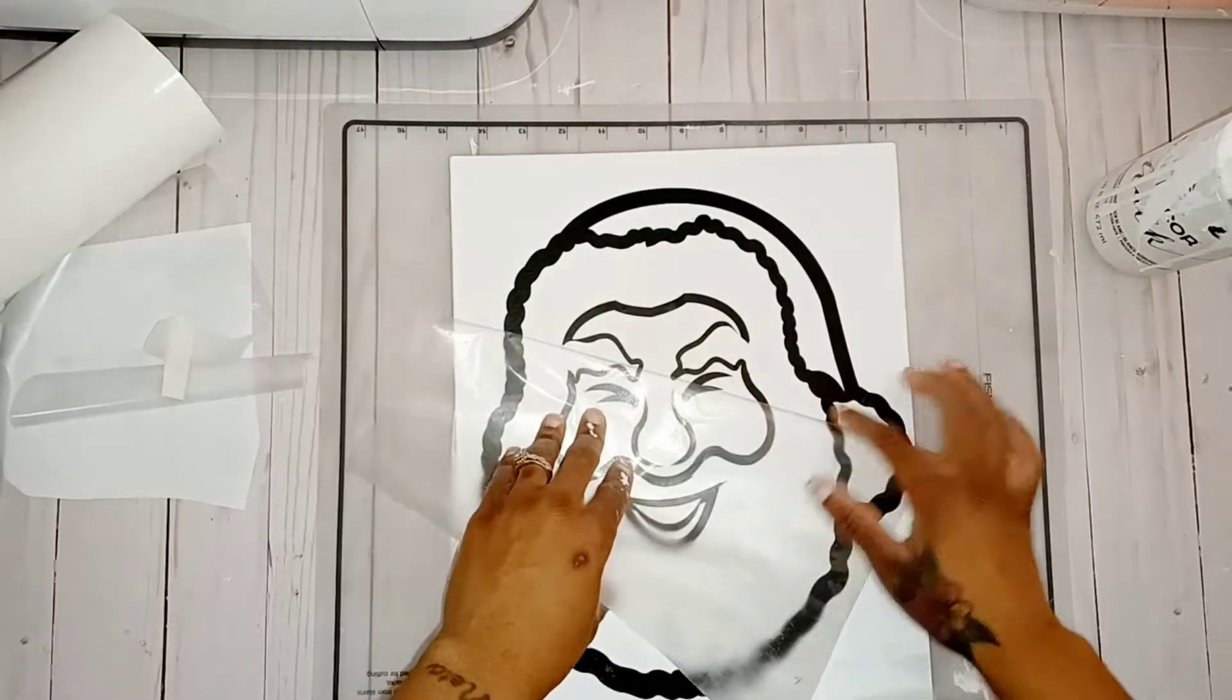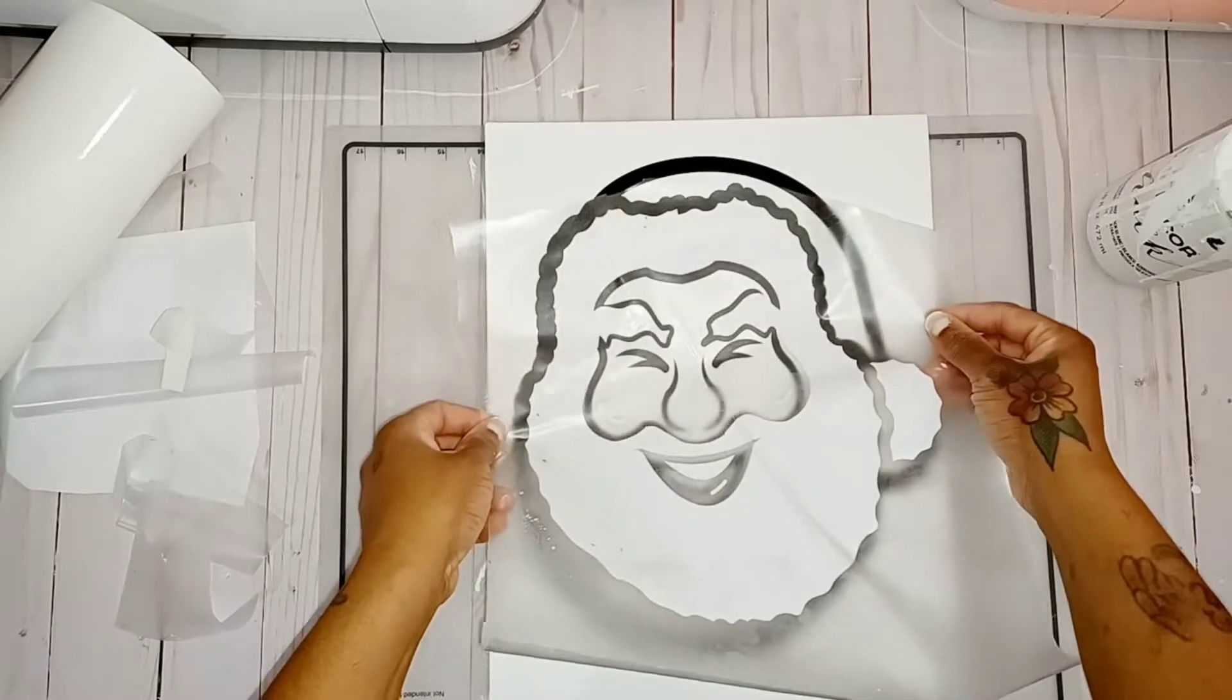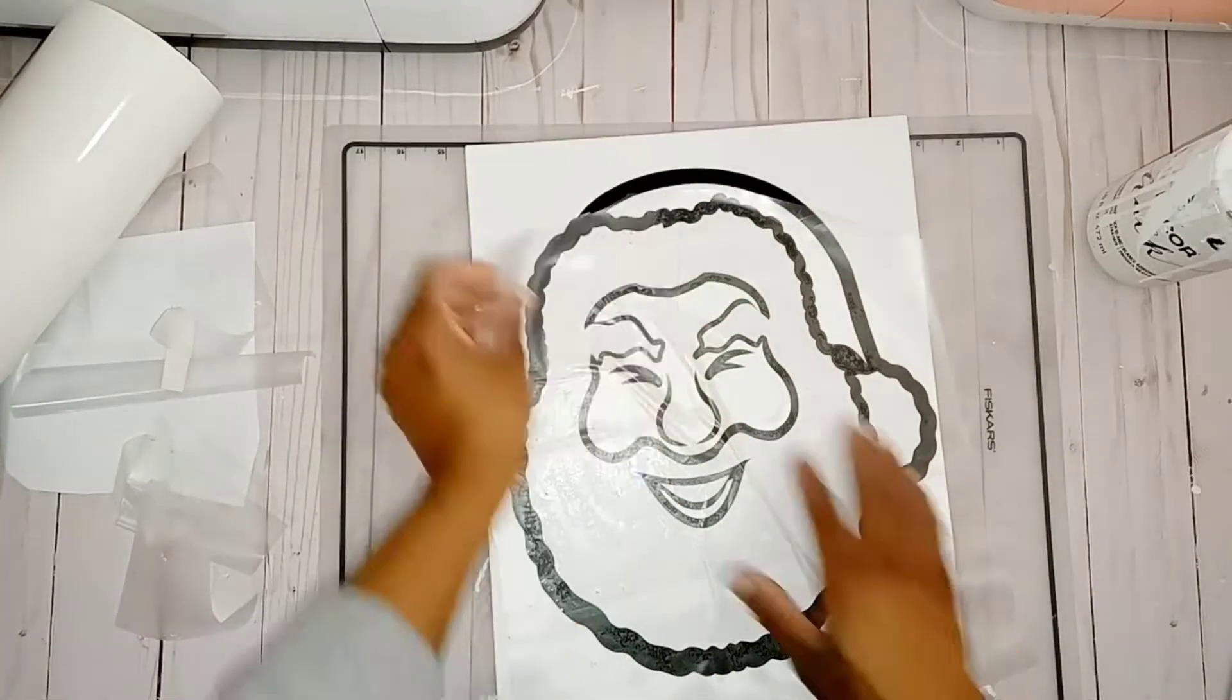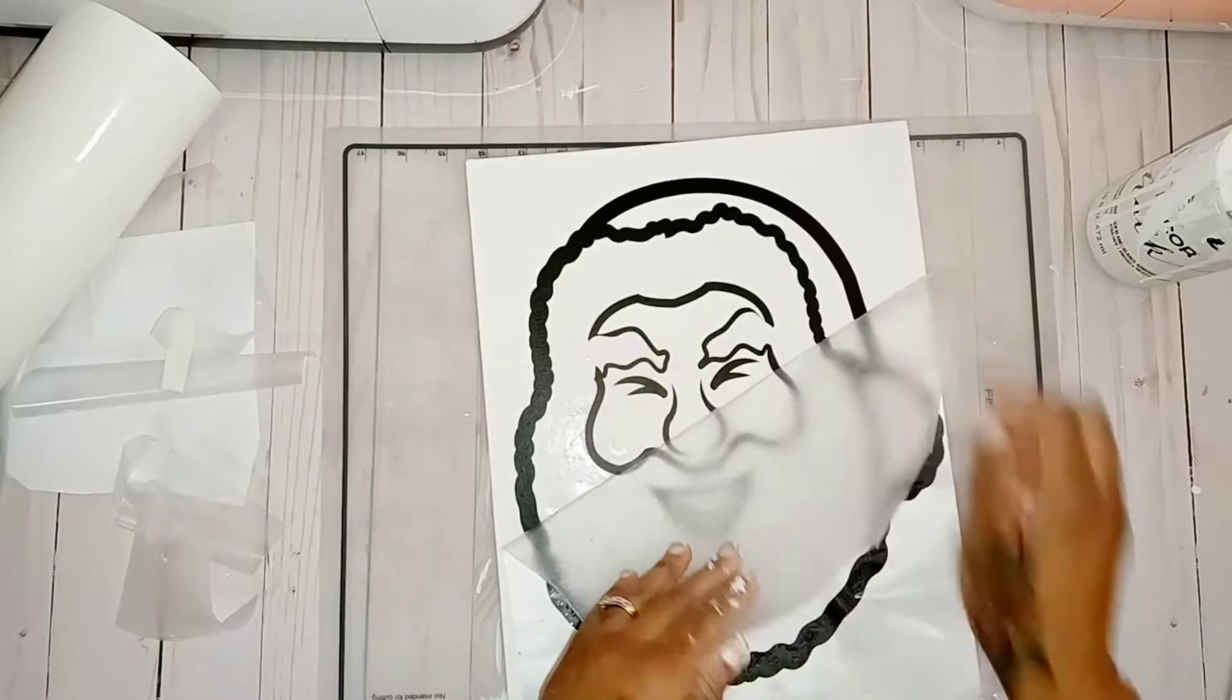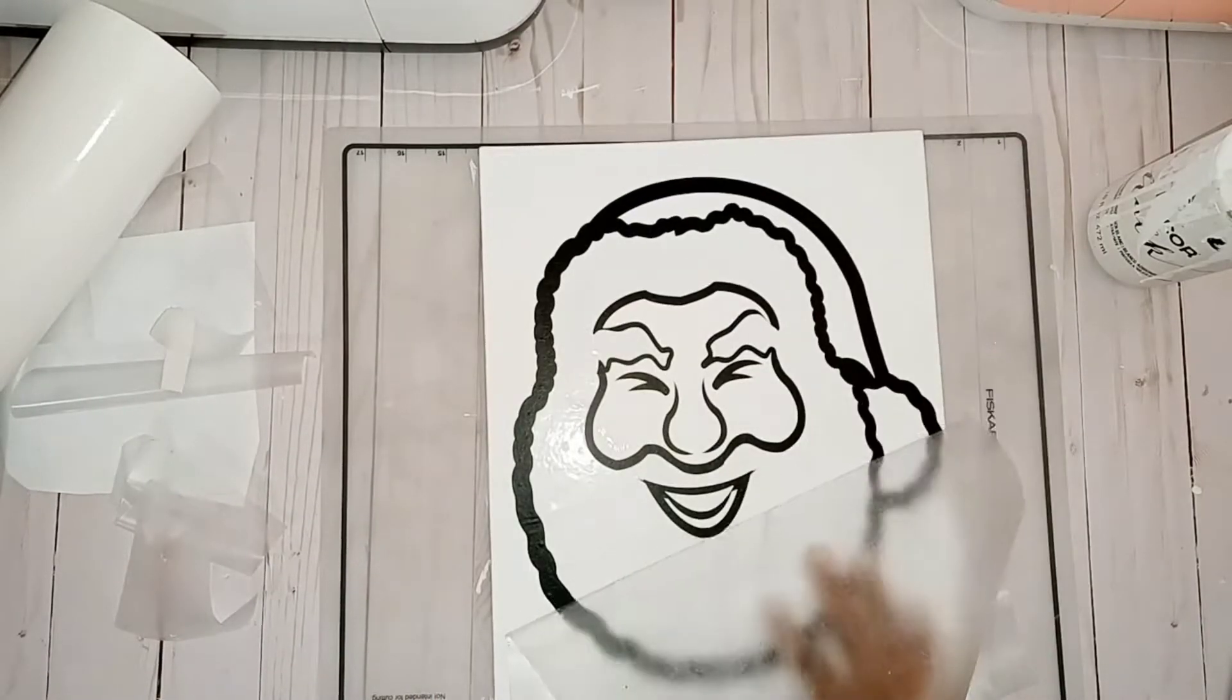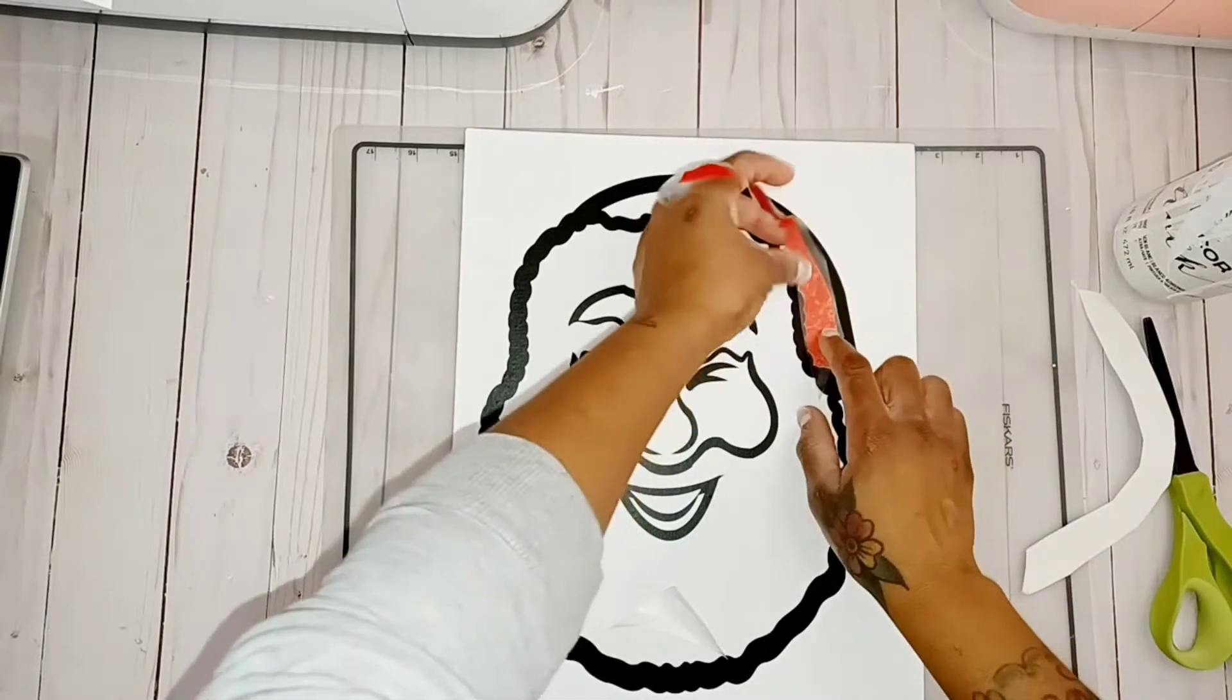But this still turned out really really cute. You can do a lot more, so you can add wood around it to create a frame. You can even paint in the rest of the parts of the Santa like his hat, his face, and make him any color you want. But it turned out cute. These DIYs are really fun and easy, fun to just do if you're bored, fun to just do if you need a little decor in your home just to fill with something that's Christmas. So that's why I made these DIYs, just to fill in little empty spots that I wanted, and also because it's fun. I like doing DIYs. So that was it for this last DIY.